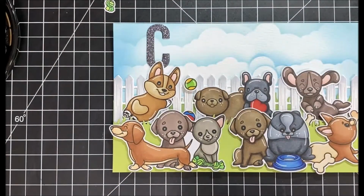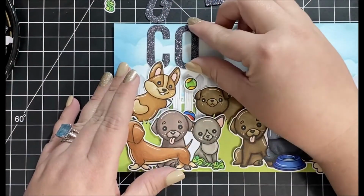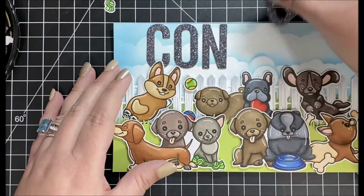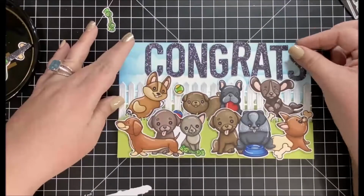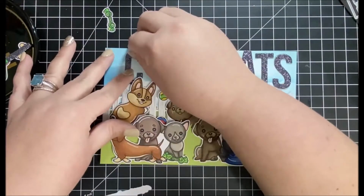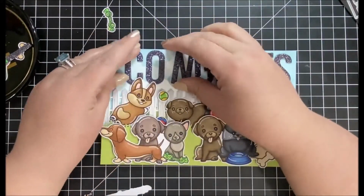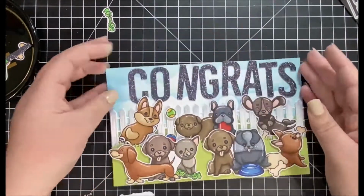Now that I have all of my puppy images along with their toys adhered to my background, I'm going to start working on the placement of my congrats word. I'm going to want that at the top of my card, so I'm just going to want to make sure that each letter fits before I start adhering them down. I'm going to be adhering each letter directly to my cloud background using that same liquid adhesive I've been using throughout the card, continuously checking that I'm not going to run out of room.